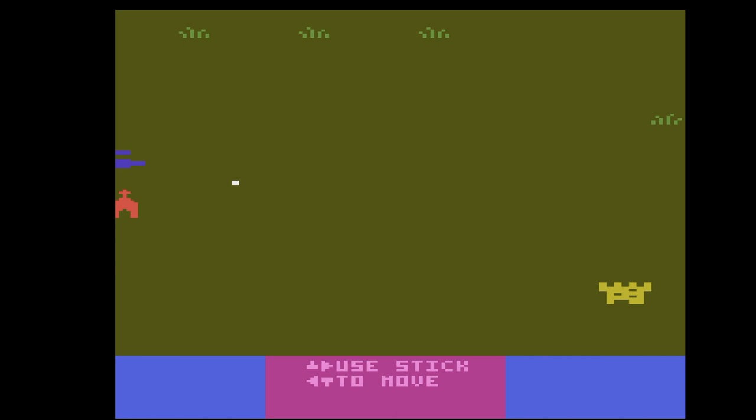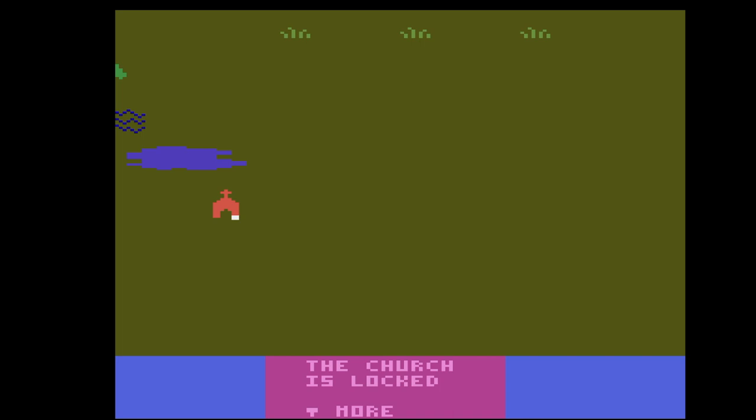Normally I make my way to the church. The church is a place where we can replenish our strength. I'll just go here. It's locked. I'll need a key to open that, or I can use... actually, do I have a hand axe? I do have a hand axe. I could chop it down. Anyway, let's do that. A bit rude, but... use hand axe, go across.